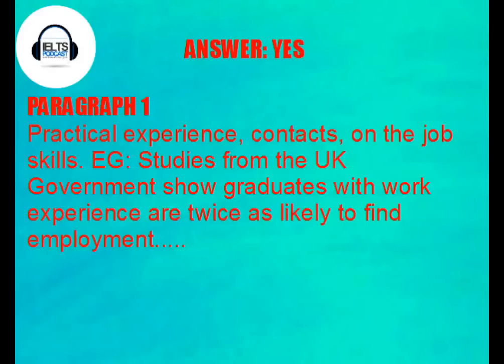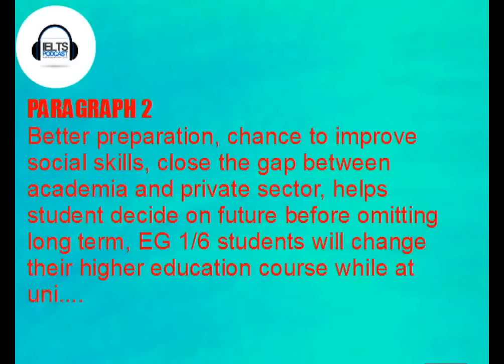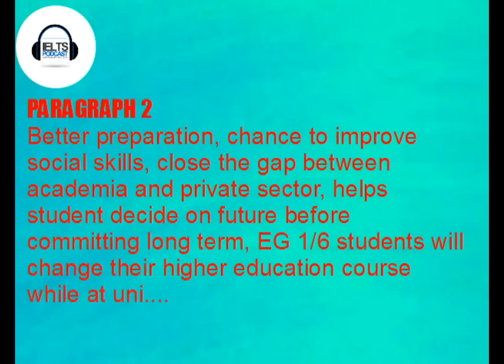I'm not going to write a discursive essay because there's no need to. I agree totally with what the question says. Then for paragraph 2, once again, yes, and a second reason. So I'll continue with the first argument. I'll say it's better preparation, a chance to improve social skills, and it closes the gap between academia and the private sector. Some more collocations there: social skills, private sector. It also helps the student before they commit to a long-term plan. So it helps them decide.